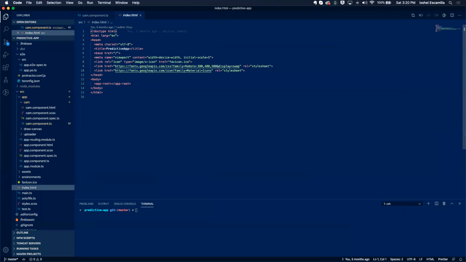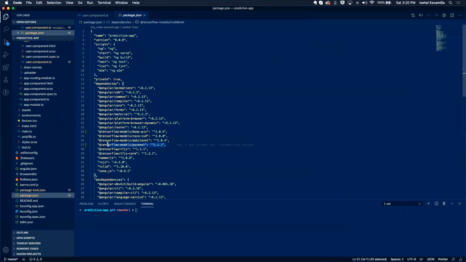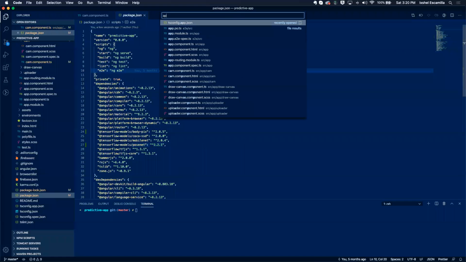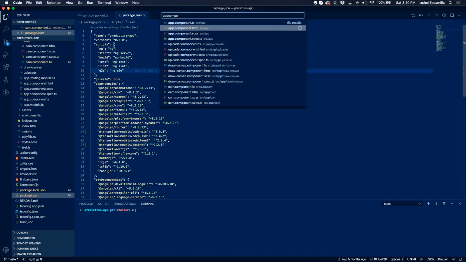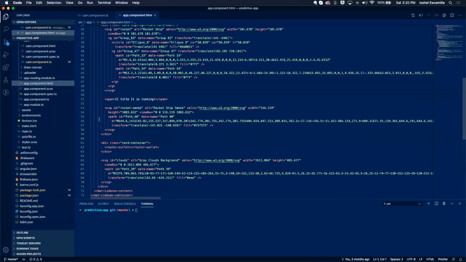As you may see, I don't have anything special here. It's just an Angular project. What I have here is that I added, you have to add each one of the models that you want to use. In this example, we are going to be using Coco SSD. We're going to be using PoseNet. PoseNet is a model that is going to start tracking all your joints and is going to tell you which kind of poses you are doing. What else we have here? Well, this is an HTML that we are going to be using. There's nothing really complicated there.